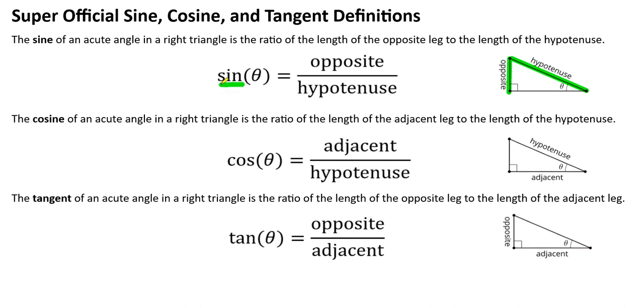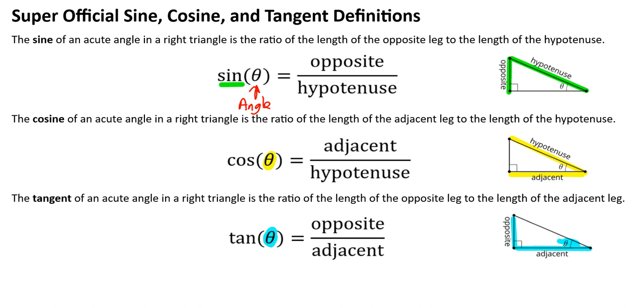When you're setting up an equation, it's always going to look like this. It's going to have your trig ratio. That theta is standing in for an angle, so it'll be the sine of the angle, and that will be equal to a fraction where it's the opposite leg divided by the hypotenuse in the case of sine. Cosine works the same way, except the two sides that we're using are the adjacent and hypotenuse. It's always the cosine of the angle equals the fraction. And then tangent uses the opposite side from the angle and the adjacent side. So it'll be the tangent of the reference angle equals the opposite divided by the adjacent.